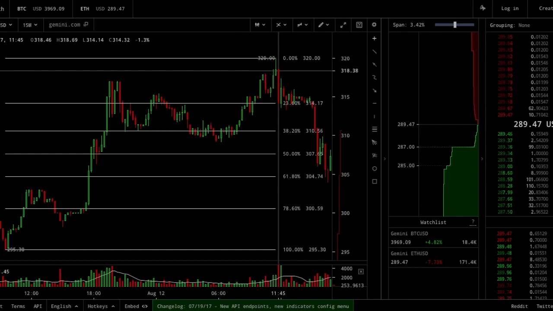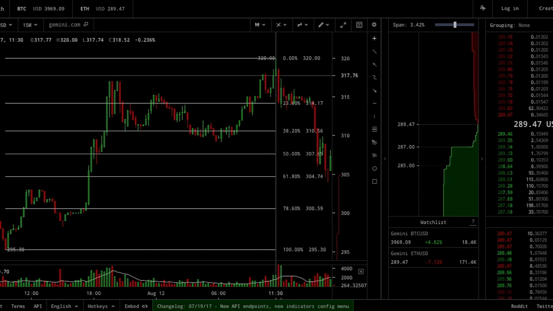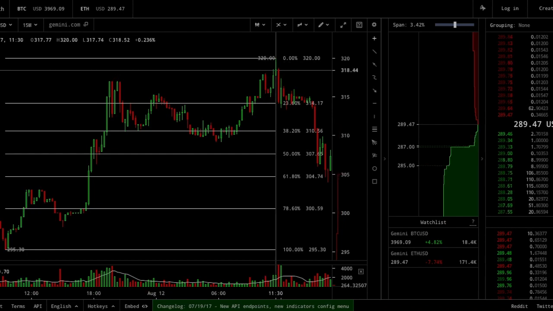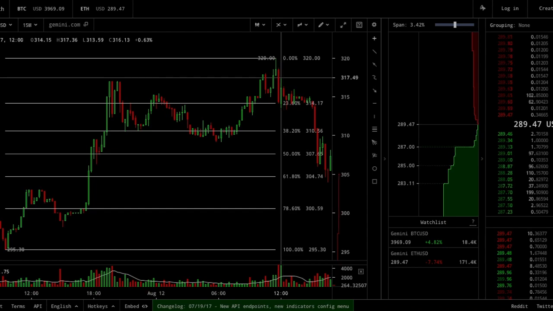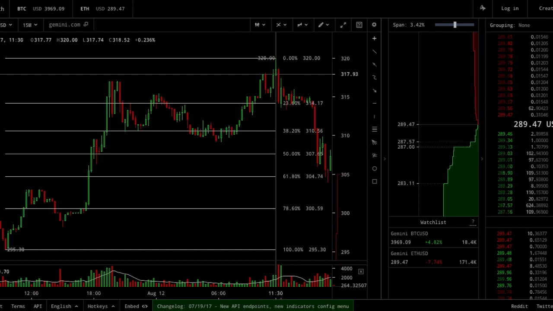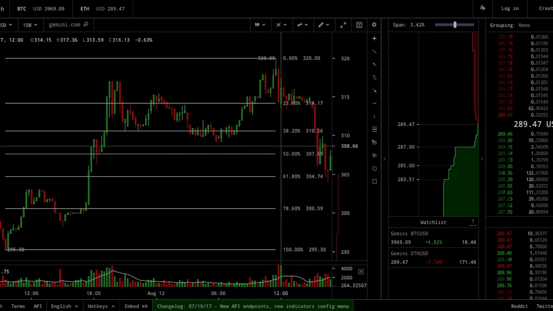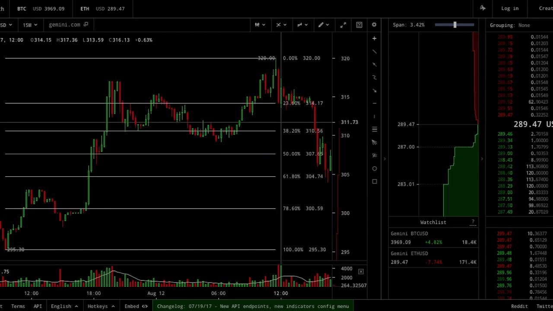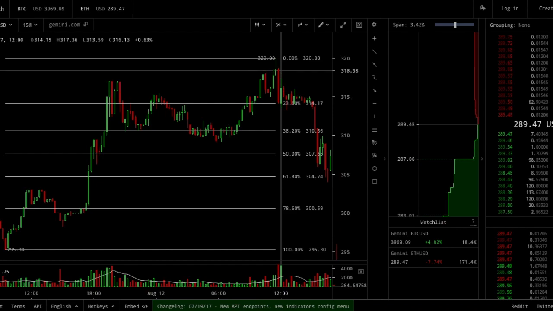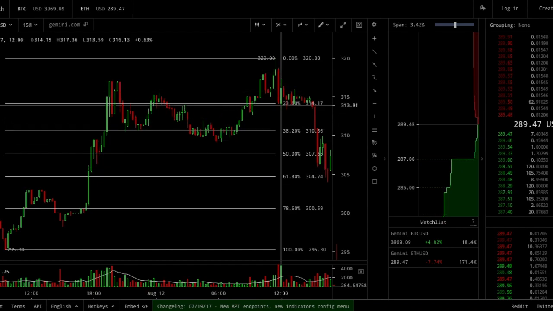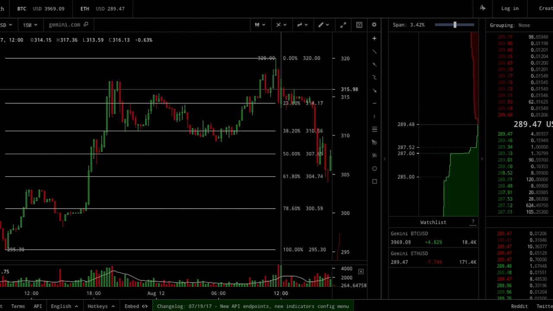Up here, we can see that this is an evening star formation. Price goes up, and then a doji, and then a bearish engulfing candle, and this looks like a shooting star as well. And if we look at the volume here, it reveals a lot. This bearish engulfing candle had a large amount of volume, and also this bullish candle that failed to reach the open of this candle also had a lot of volume. And this showed weakness of the bulls.